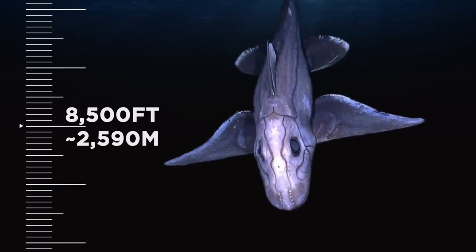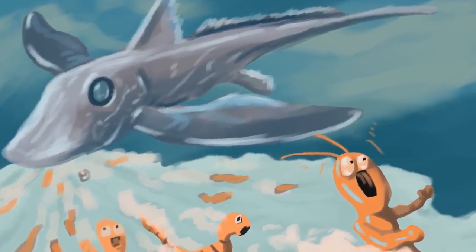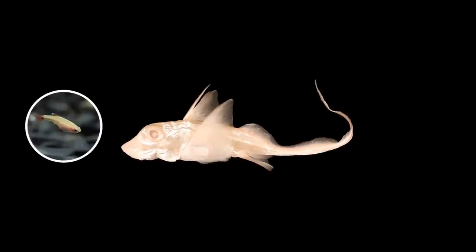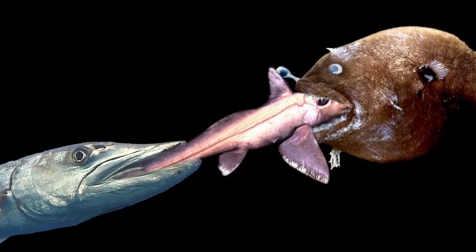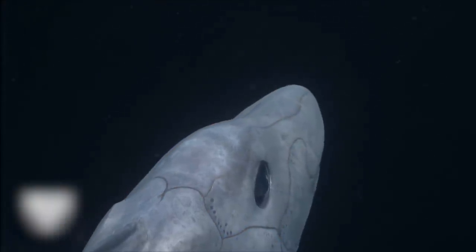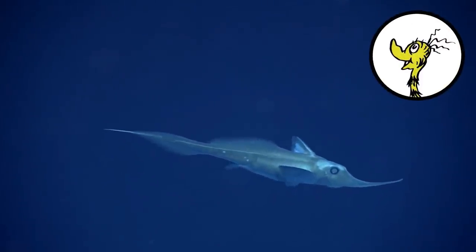Number 7: Chimera. As deep as 8,500 feet under the sea, this ghostly stitched-together creature can be found. Distantly related to sharks, this spooky creature is like a shark's weird goth cousin. Its downward-facing mouth helps it lurk in the shadows and suck up unsuspecting prey from above, crushing its meal with three rows of tooth plates grinding together to pulverize flesh and bone. The Chimera utilizes a sharp venomous spine above its dorsal fin, which can cause even humans a great deal of pain — and for those that eat it, the venom is lethal. Its odd seam lines are actually used to detect vibrations in the water for ultimate stealth and hunting, and some subspecies even come equipped with an additional sensory appendage.